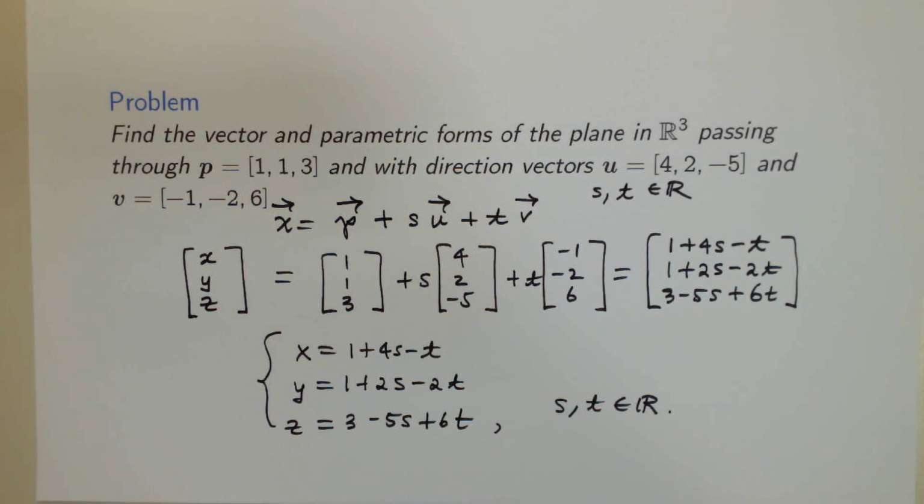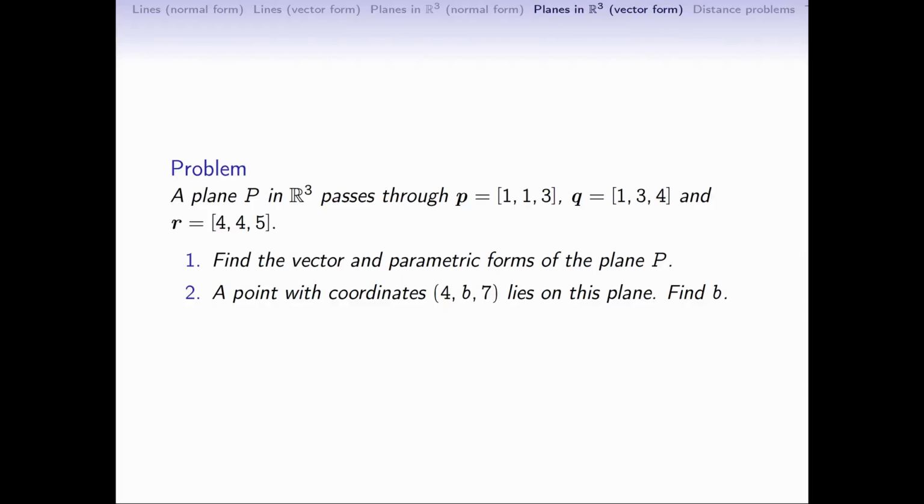All right, so that's that problem. That brings it to a conclusion. Let's head back to the class notes. I want to work one last problem with you in this subsection. In this problem, a plane P in three-dimensional space is being described by three different position vectors, P, Q, and R. So as we work our way over to the document camera, you're going to have to ask yourself, if I'm given three position vectors, how am I going to generate two different direction vectors? Because we're going to want to find the vector and parametric forms of the plane P.